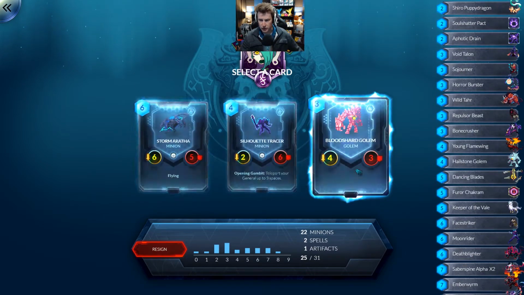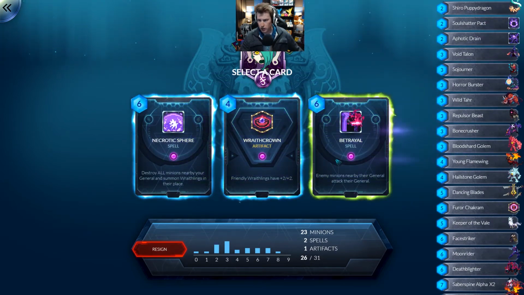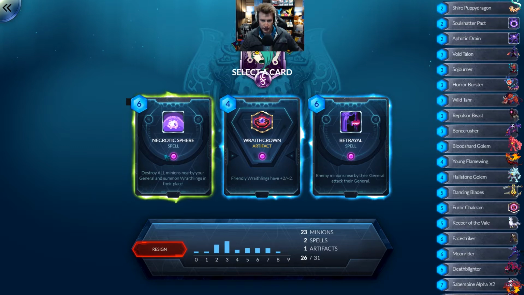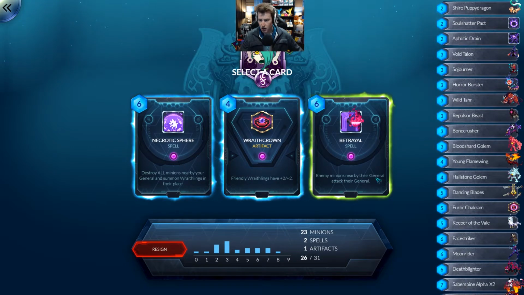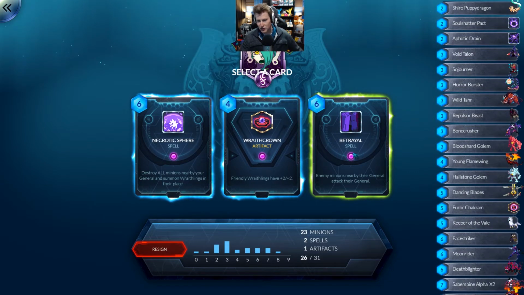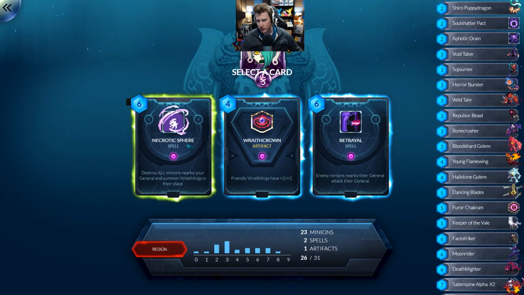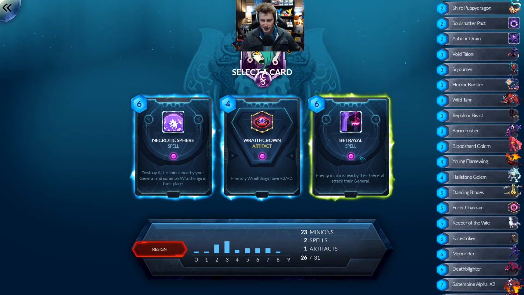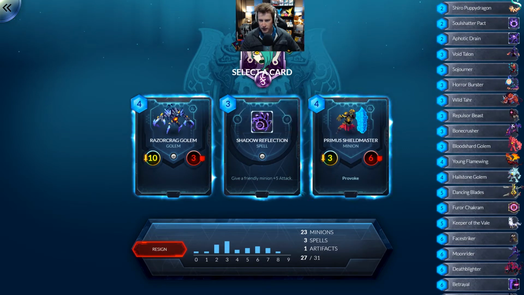We're going to go with the Bloodshard Golem. Betrayal and Necrotic Sphere. Destroy all minions nearby your general and summon Wraithlings in their place. Enemy minions nearby their general attack their general. I think Betrayal out of those two is much better. Being able to nuke your opponent, though, is pretty good. But Betrayal could be, like, just a turn 6 kill. Like, it might be the wrong pull there.